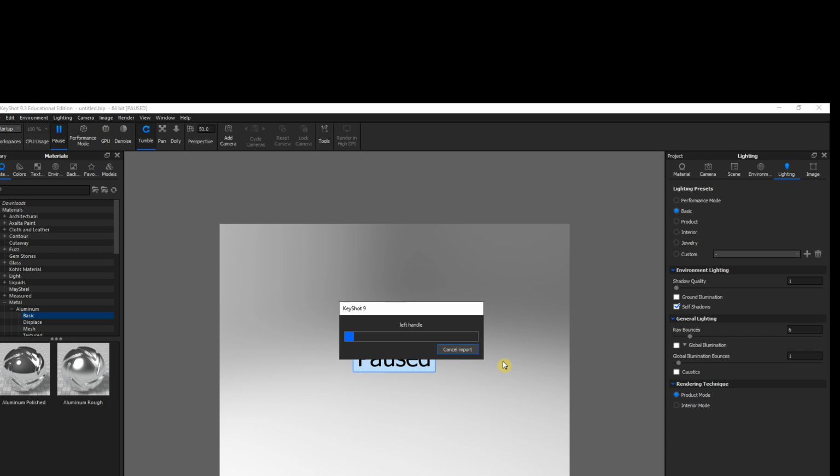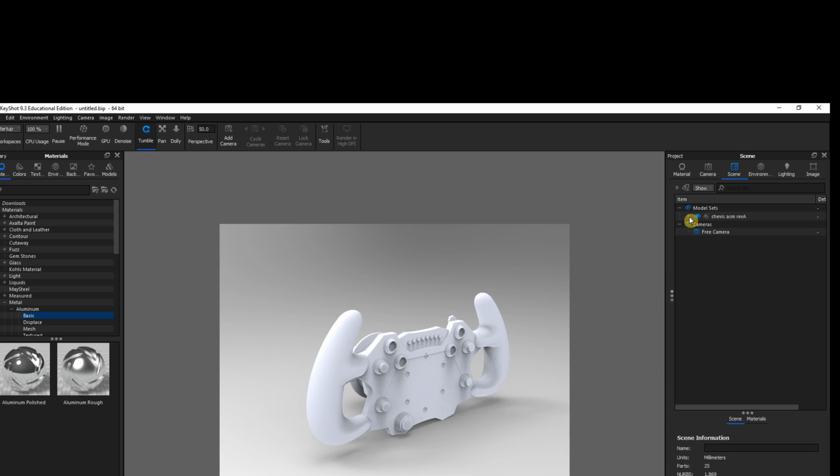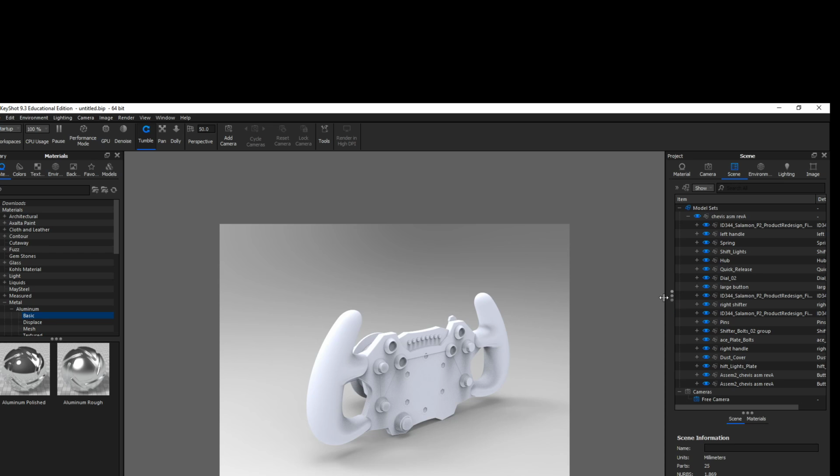My goal is that when it brings this in, because it's coming in from the assembly and each component has its own proper name, that I can come over here and now you can see that everything has its name, which makes life so much nicer when you're doing a larger rendering. It's almost of value to put it into an assembly if you have a whole lot of components. Because as shown before, I didn't know what anything was. I would literally have to hold my mouse over it, see what it highlighted, or I'd have to select the handle, find it in the model set tree, menu tree, whatever you want to call it.